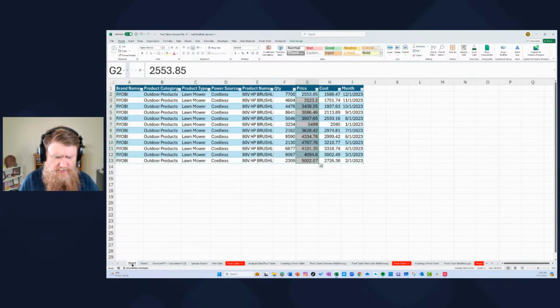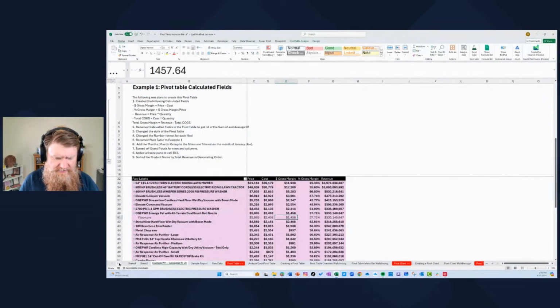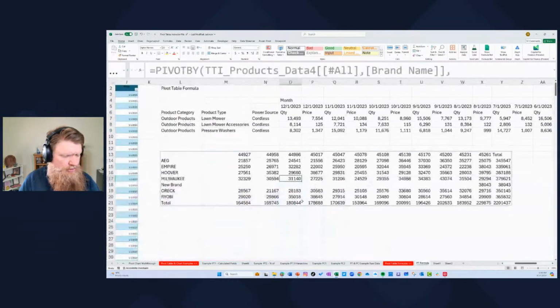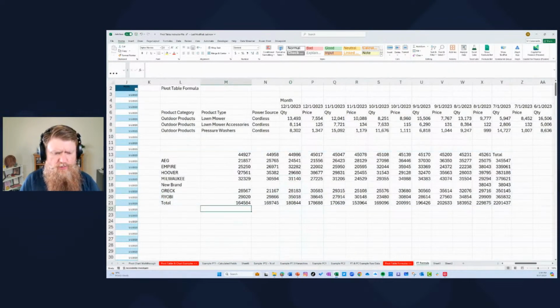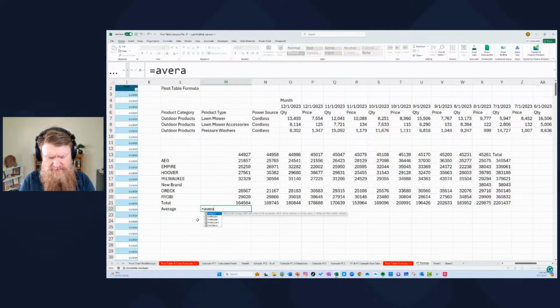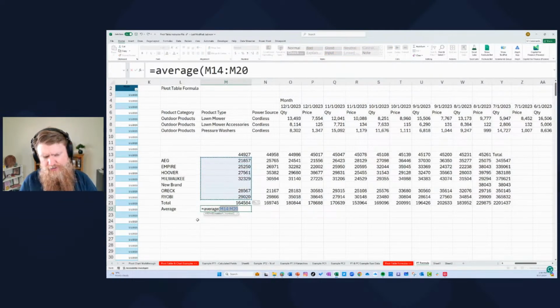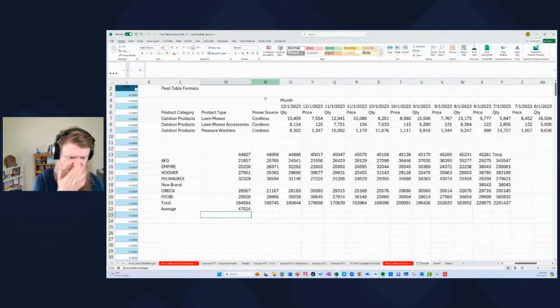Let's see, where did I have that? I think I have it at the end. You could go through and create your own formulas here if you wanted. So let's say, another benefit, maybe I could do some of these type of things. And I can also do them within the pivot by formula and show multiple different things.